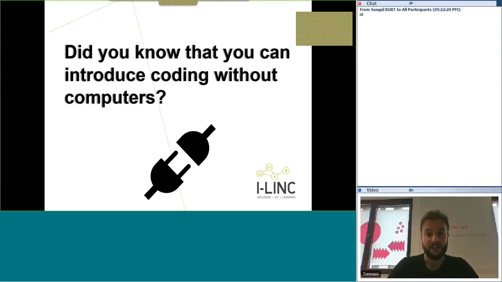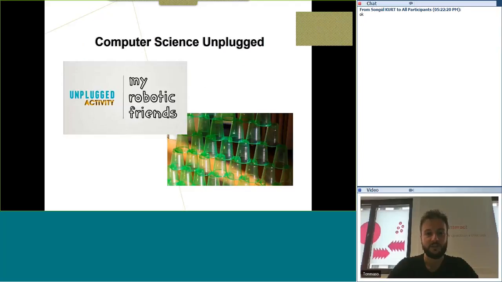The first element that you must keep in mind is that if you don't have computers, digital devices, or an internet connection, you can still teach some computational thinking to your students. So in simple words, you can teach them to think as a computer scientist. What does that mean and how can you do that? There are several resources under the umbrella of the Computer Science Unplugged label that allow you to enter into fun activities with your students and pupils to teach them a few elements of computer science.